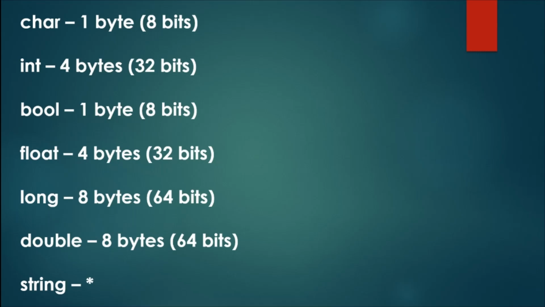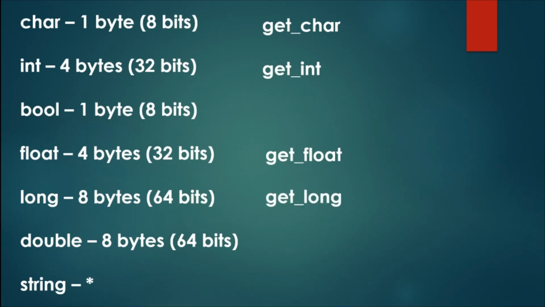So now that we have this library installed, let's take a look at some of the functions that we're going to have at our disposal. I'll bring back this list of common data types because you'll find that the functions in this library map very closely to these data types. So with this library, we're going to get a function called getChar. And this function is going to help us get a character from the user. We're going to have another one called getInt. We'll have one called getFloat, getLong, getDouble, and getString.